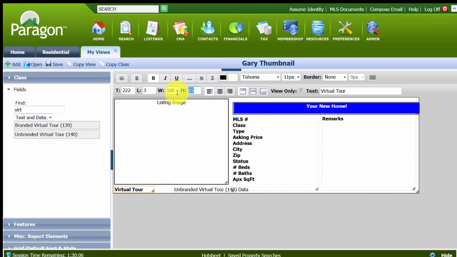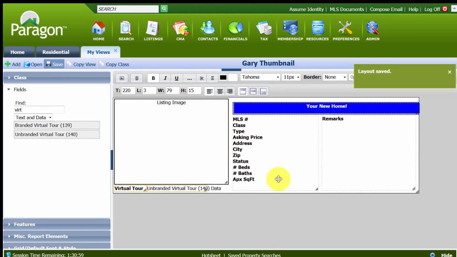And this is kind of the trial and error. 75 might be too narrow, so I'm going to make it 80. There we go. And then I'm going to take the other item, just move it right over next to it. That's at 222. Let's make those both at 220. And now they're moved up. And that is how you would then hand place a field. And so really quickly, I'm able to take this template and create my own property report.